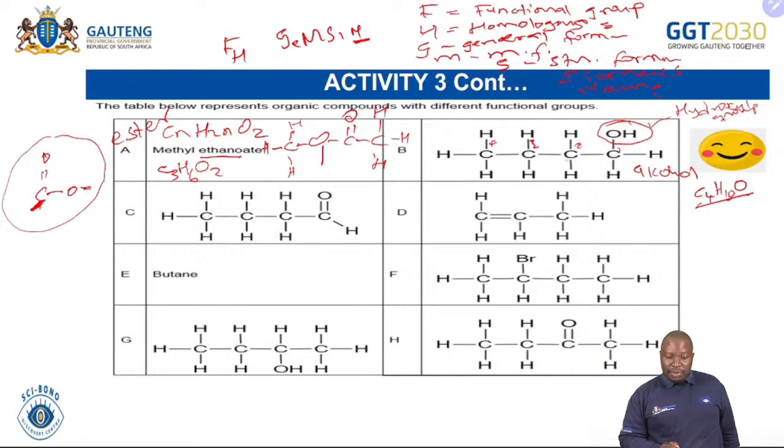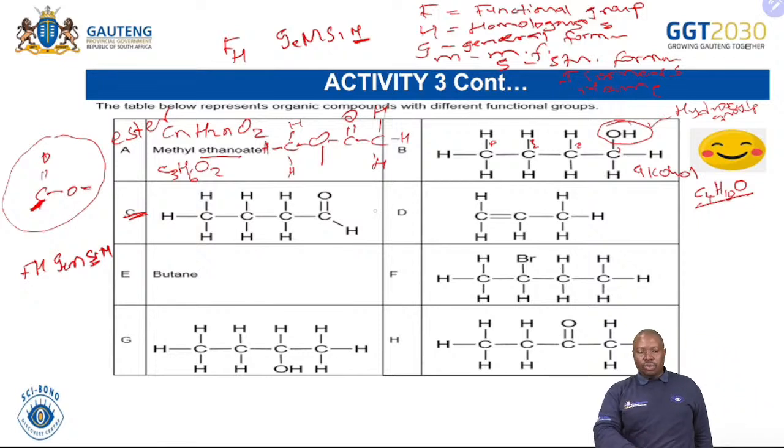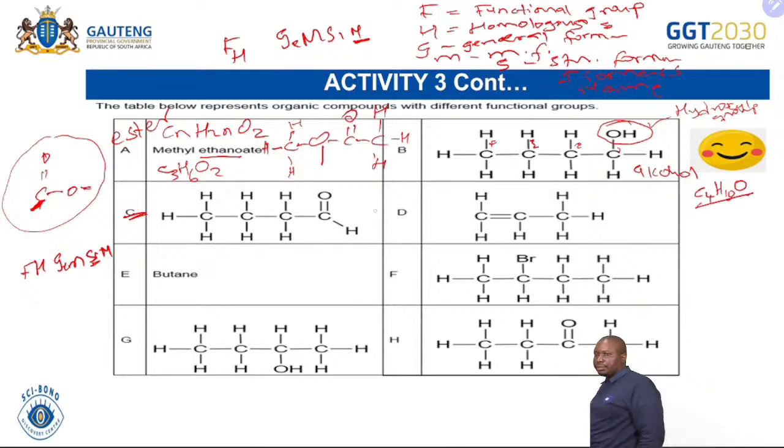I'll give you a minute or so to do number C, to apply the FH-GMS on this question, to say which one is the functional group, as I indicated there, which one is the homologous series, which one is the general formula, which one is the molecular formula, which one is the structural formula given, which one is the isomer, does it have an isomer, what is the name of the structure, which are the questions that we'll be asking. So I'll just give you a minute or 2 minutes to look at that question.